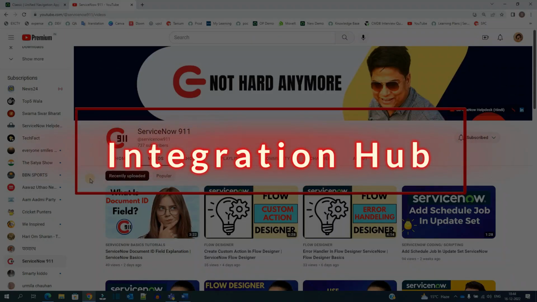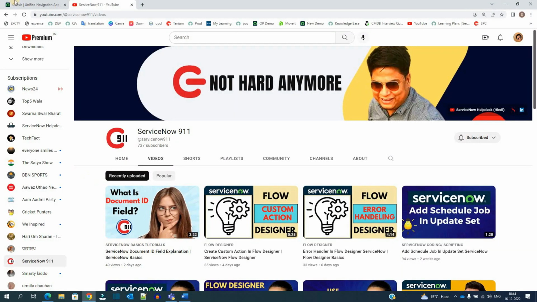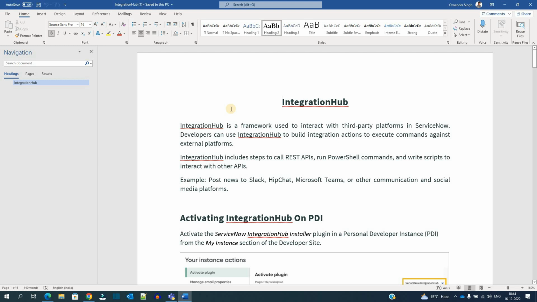In today's video, we are starting the series of Integration Hub. So let's start with the introduction of it, okay? Integration Hub, as ServiceNow is providing new technologies, new things to work on, for example, ServiceNow flows, right? The all together new concept to develop custom application, develop your application in a very easy way with no code facilities. In the same way, Integration Hub is a new way to interact with the third-party applications. It is a new way to automate using ServiceNow Flow.